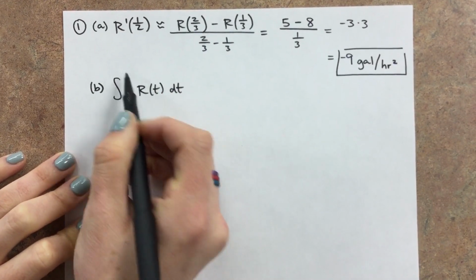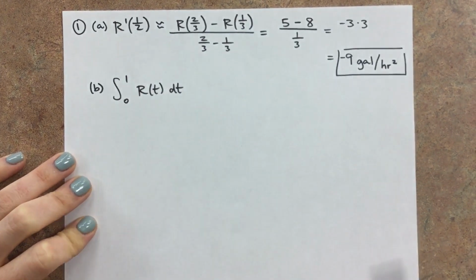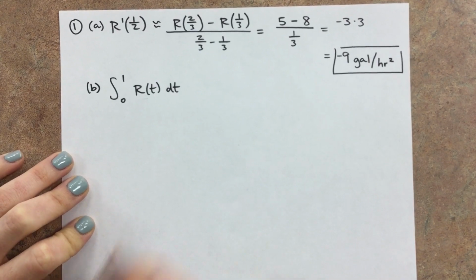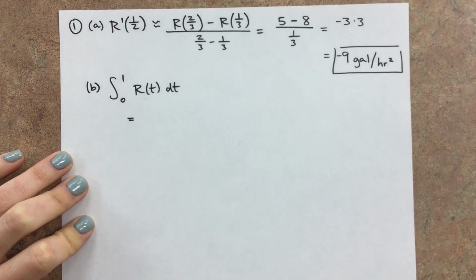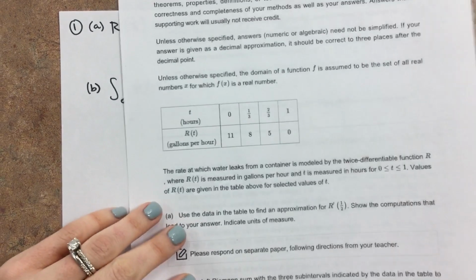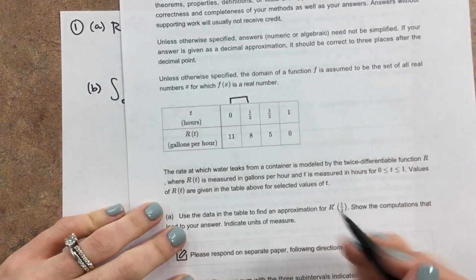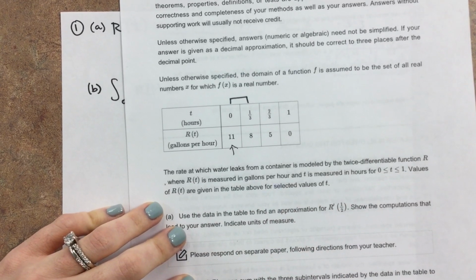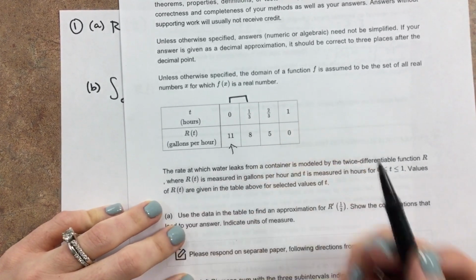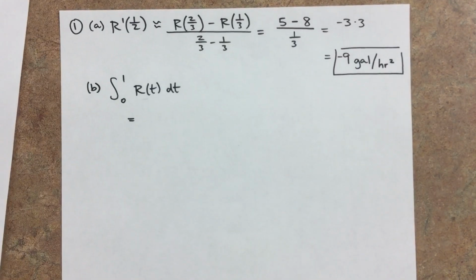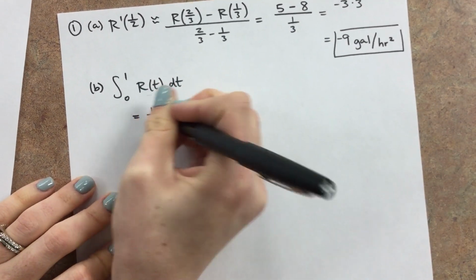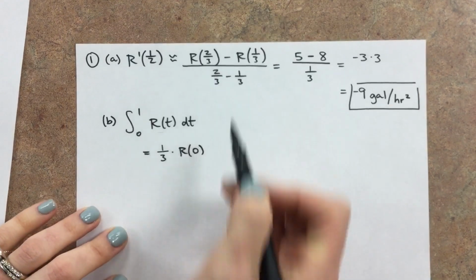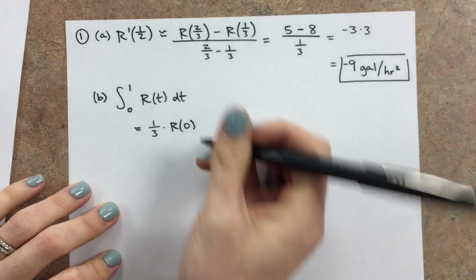So these are the values of t, starting at 0, ending at 1. We've got 3 subintervals on the table, and then these are the values that we use as the height. So our left Riemann sum, we'll put the table up here for right now. So our first interval goes from 0 to 1/3, and for the left, we're going to use this value right here as the height, because between these 2 points, we want the left endpoint. So from 0 to 1/3, that would be a width of 1/3, and then what we're going to write is times R of 0. Just like up here, you don't want to just start randomly pulling things off the table.